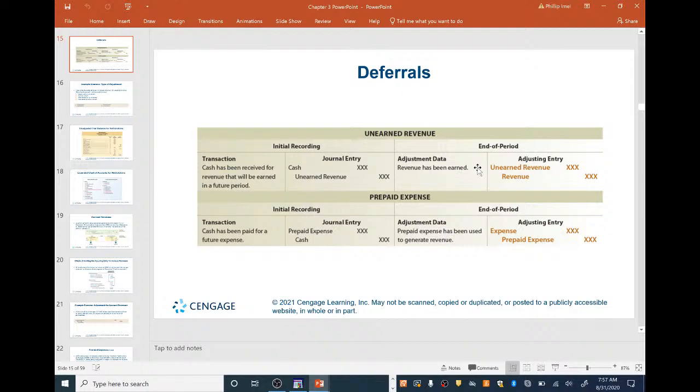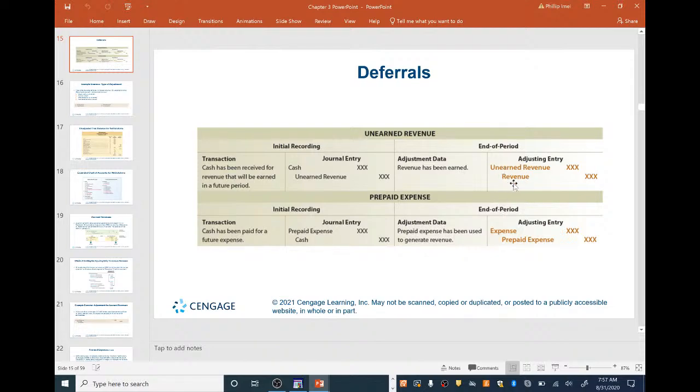So at the end of January, my adjusting entry will be to debit unearned revenue because we originally credited it here. If we increased unearned revenue, the liability, we've satisfied our liability, so we have to debit it over here. So this reduces our liability. And now we've earned the cash they paid us. So we want to reduce the liability of unearned revenue and then give ourselves credit for the revenue that we've earned, because remember, revenues are credits. This reduces a balance sheet account, the liability of unearned revenue. This is an income statement account. It increases the revenue, right?